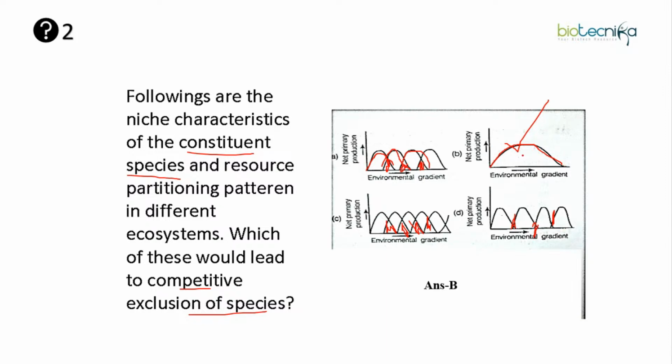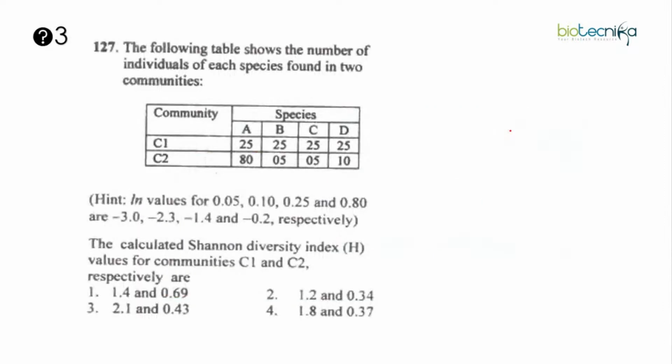But in this case, you get to see only a single graph, right? That means, since they have said that there are many species, they have given you that hint. This cannot represent just one species. Now, when will all the species have a common graph? When all of their niches will be the same and there is no partitioning. So competitive exclusion will be maximum in this case, because all the niches overlap 100%. Now understood? Okay.